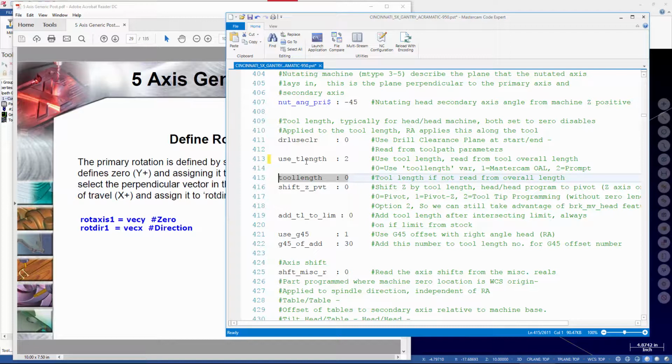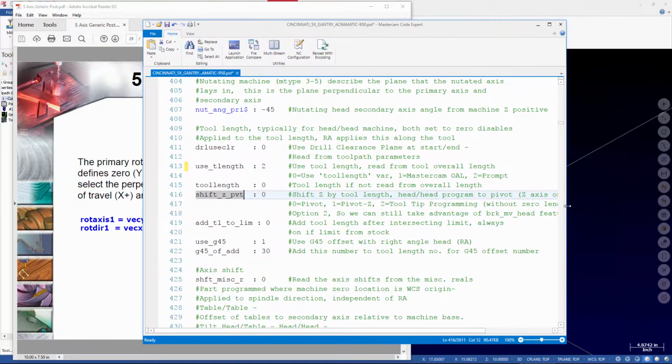So there's use underscore T length, and then there's tool length set to 0. Shift Z pivot. Shift Z by the tool length. Head program to pivot.